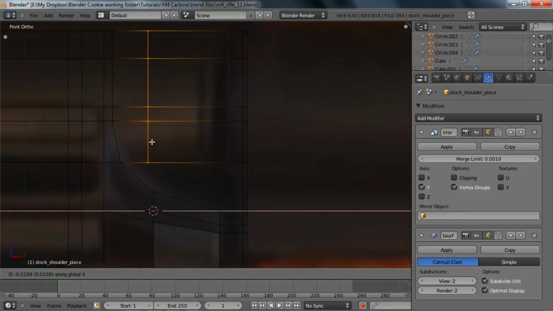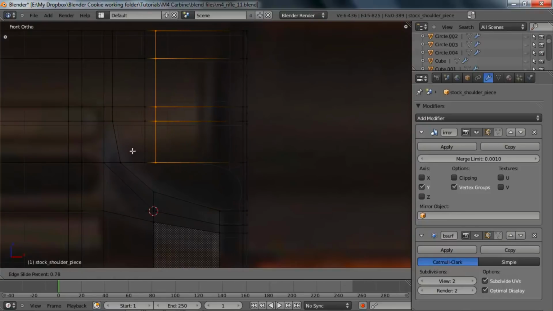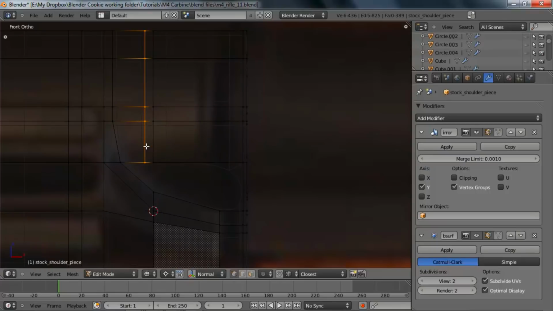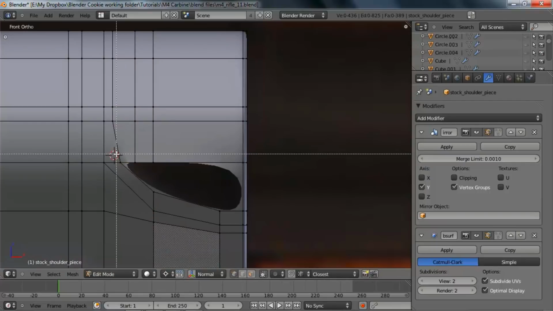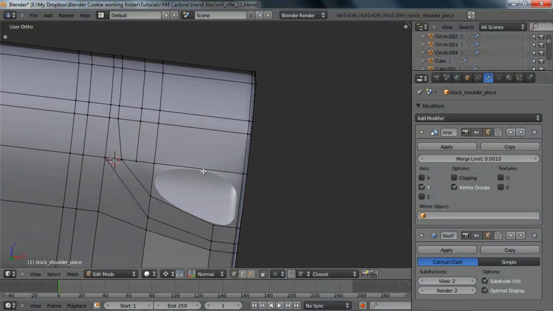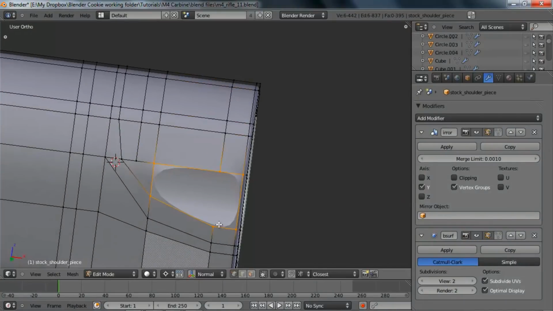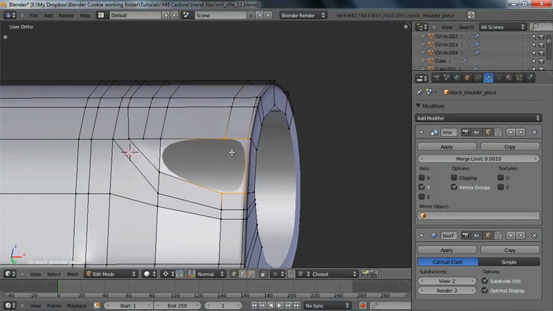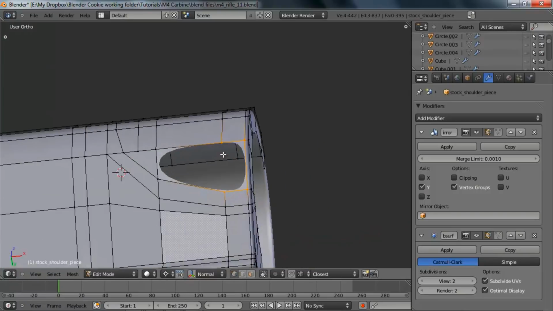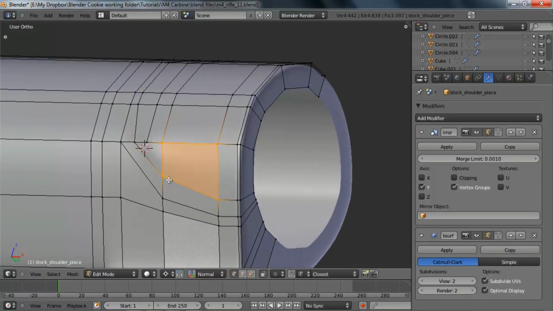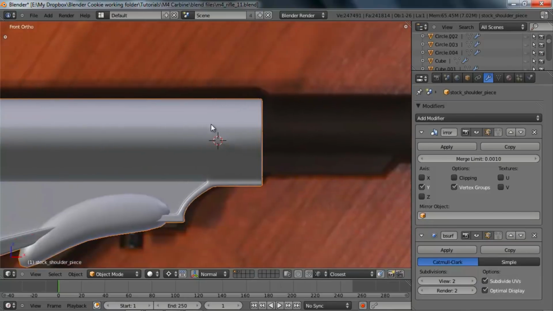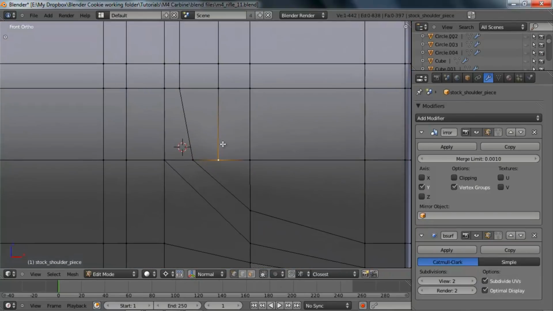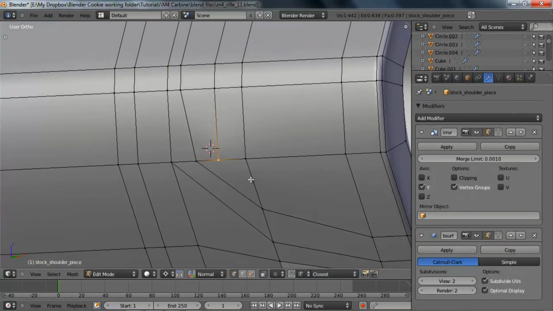You can see we need to slide this along. We can add another edge loop over to here, add in that face, another edge loop, snap to there. Alt right click to select those loops to get a little shortcut for selecting it all. Hit F, and then alt right click again, hit F, and there we are. Now you'll see a little bit of distortion right in here, but we don't care about that just yet.